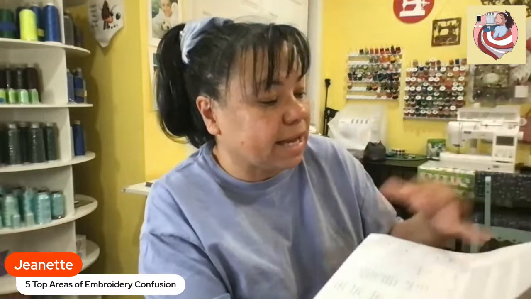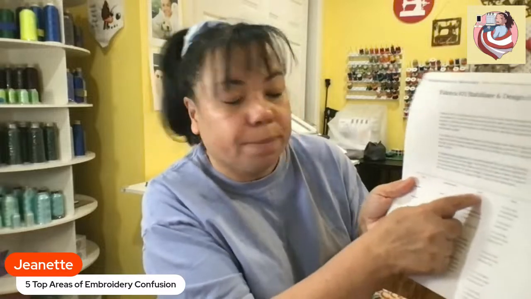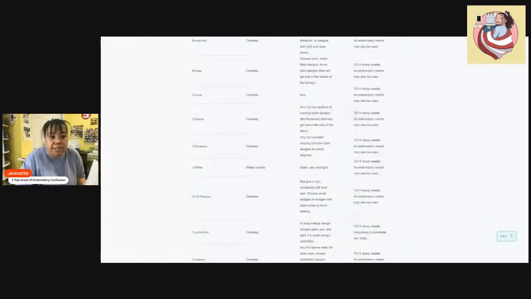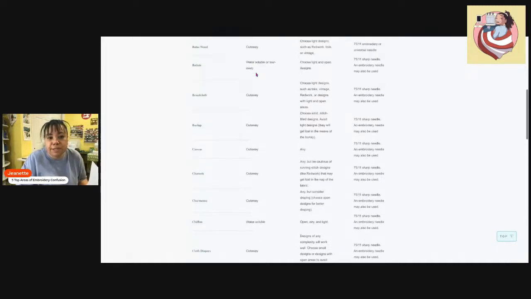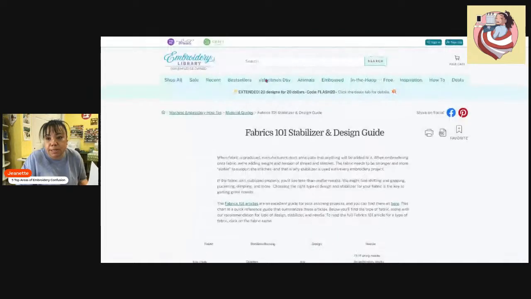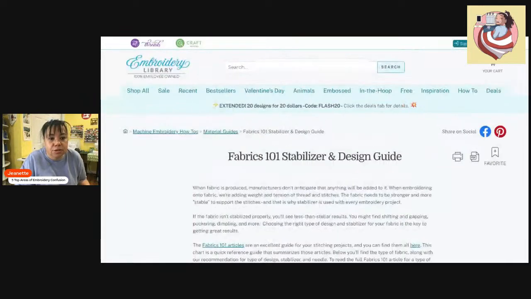Because one of the things that I like about this article is it also tells you a little bit about the design. Okay. Here, let me add this back here so you guys can see. Let's go to the front, the top over here. And I don't know if it's big enough. Let me see if I can make this a little bit bigger. Let me see. Is this a little better?